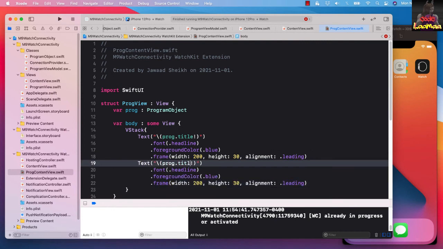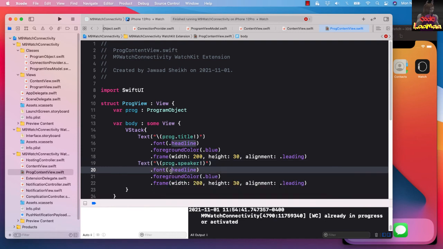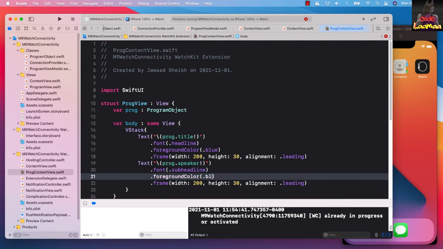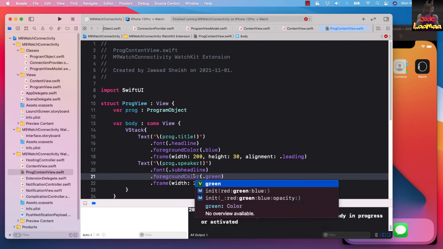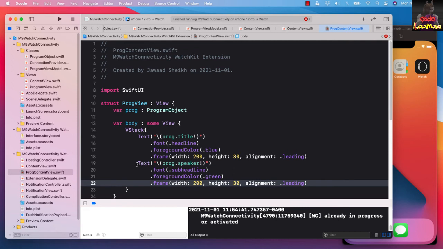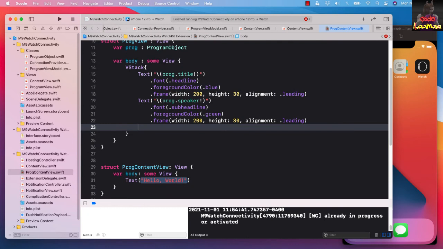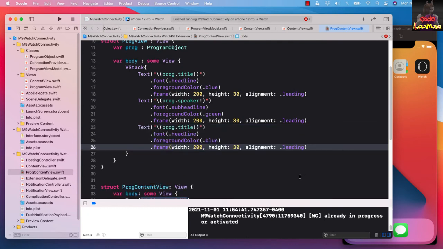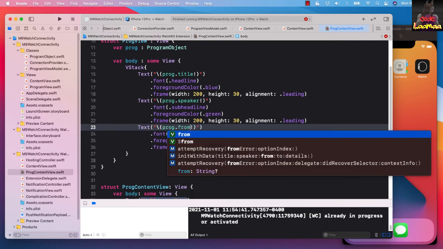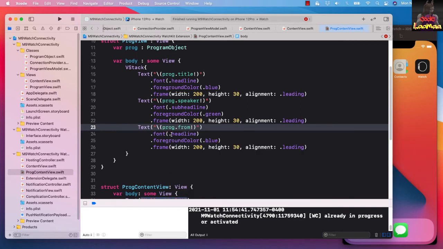So the second one will be prog.speaker, subheadline. This color will be green. And then we'll say this one will be prog.from, another subheadline.